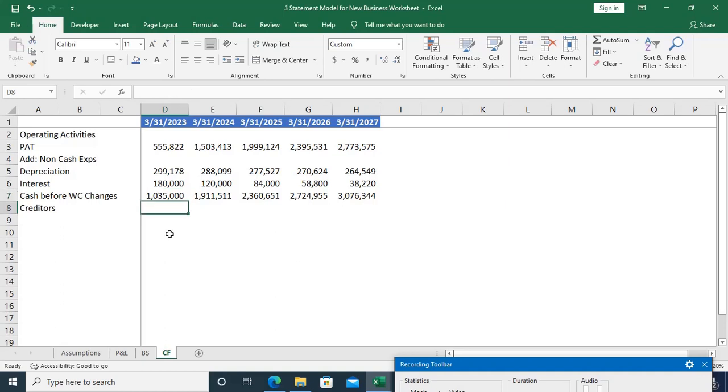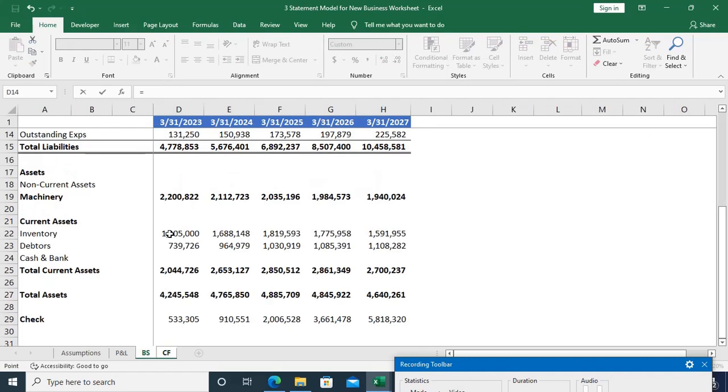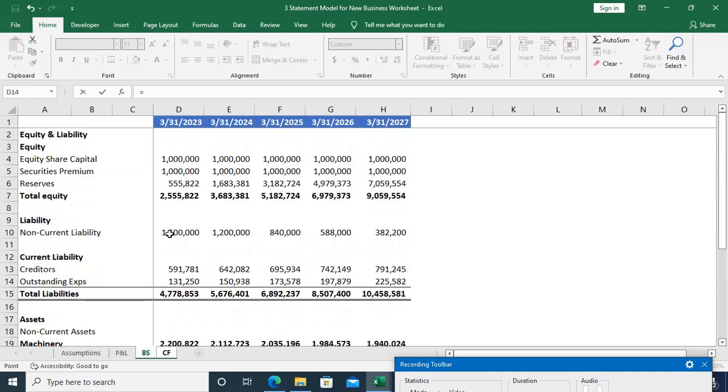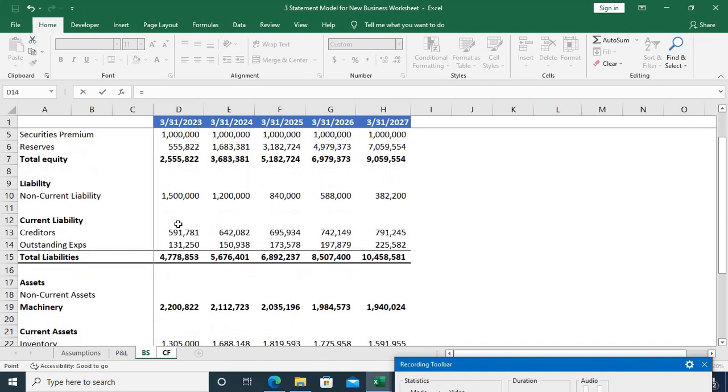Now what are those elements? What are the current assets and liabilities we have is the creditors part. So the creditors part is equal to, you can go and check in the balance sheet side what has been the situation for the creditors. This is the non-current, so we have to be focused on the current part only. So first year the creditors was this minus this year's creditor minus previous year's creditor, that is the changes in creditors, right?